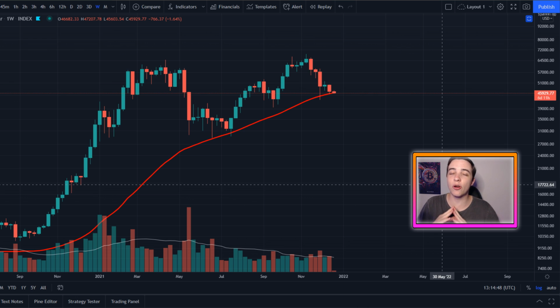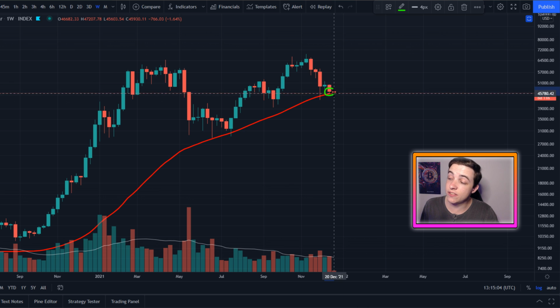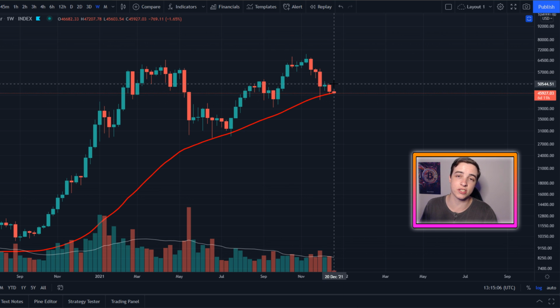Bitcoin. But considering we've only just started a new week, we've got around 6.5 days to go until this weekly candle closes. And you'll notice that the last weekly candle that we just closed within the last 1 day held above this 55-week simple moving average, which was obviously great to see.